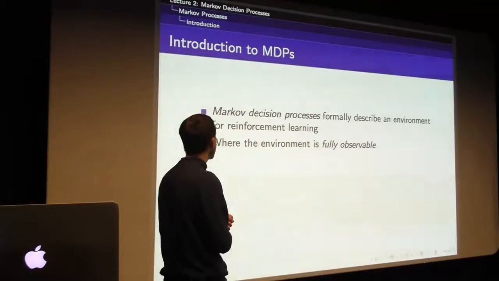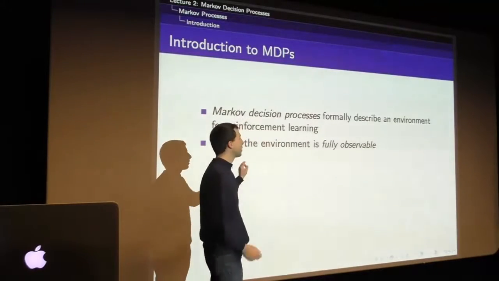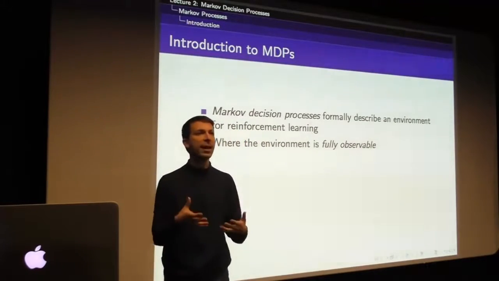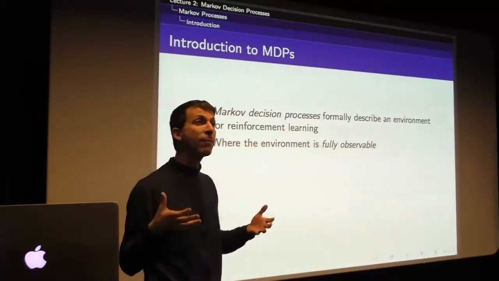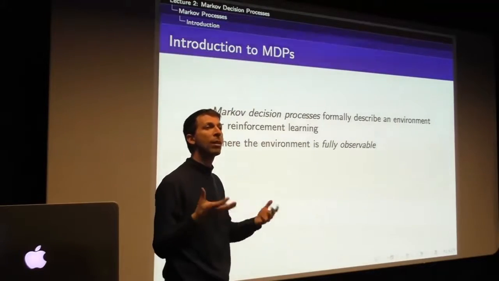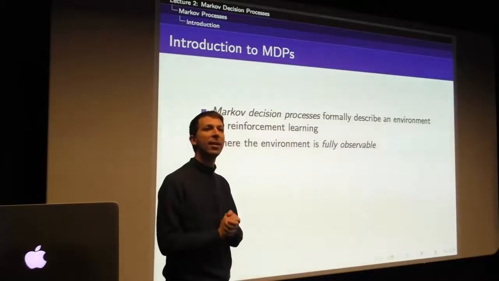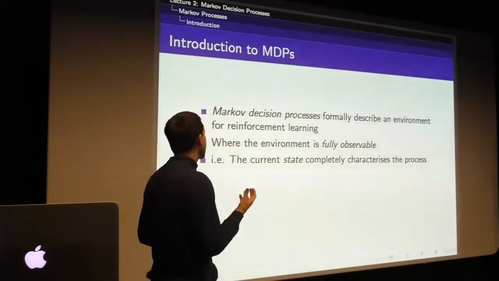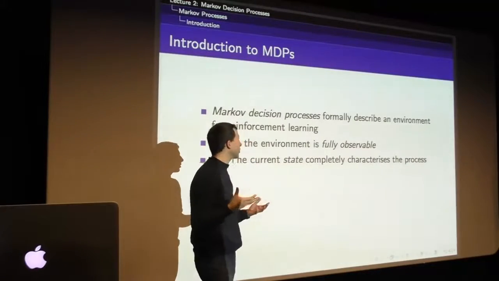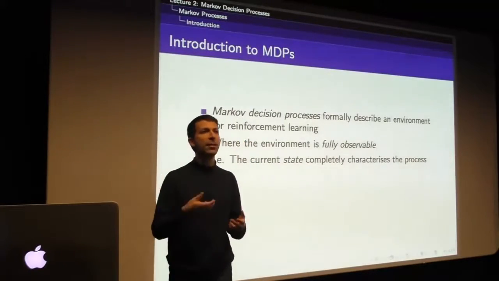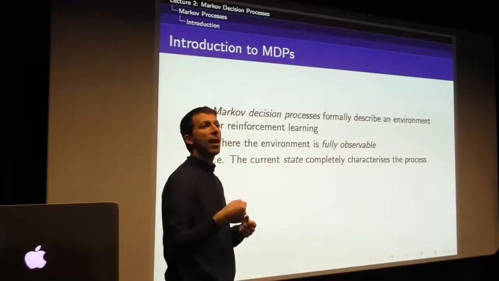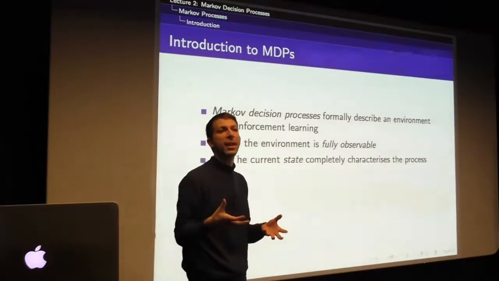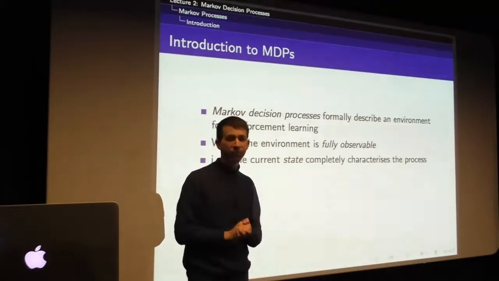And in this case, what we're going to start with is the nice case, where the environment is fully observable. So we're told the state. So this is the case where we see everything that there is to know about that environment. All the relevant information is presented to our agent. Nothing is hidden away. And one way to think of this is that the current state that is given to the agent, it sort of completely characterizes this process. So the way in which the environment unfolds depends on some state, and we're told that state. We know that state. It's fully observed.